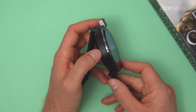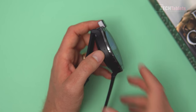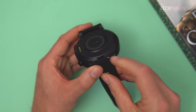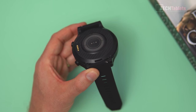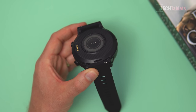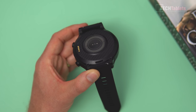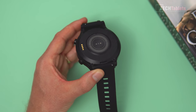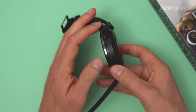So on the left, there is a microphone, so we can handle calls on this. And I'll give you a sample of what the loudspeaker sounds like too in this review. The loudspeaker, by the way, is right here. That's this little slot. So that's going to fire the sound out. Now, I don't believe this is waterproof at all. They've made no mention of it. There's no IP rating. So keep this out of the water. I think for just light splashes, it'll be okay, but I certainly would not swim with this watch, considering the fact that we've got the SIM tray there too, between the two buttons.